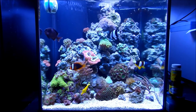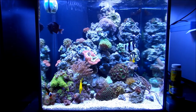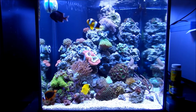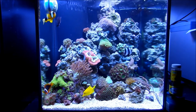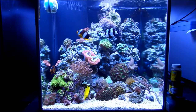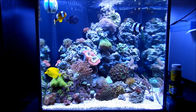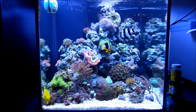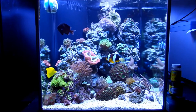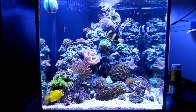It doesn't look bad. People complain about the Aquablue Special, that it washes out the colors. I don't see any washing out. Now the LED in person, at least the bulb that I have, the colors do pop out more. They do. Now for video purposes, this camera doesn't respond well with those lights. But in person, the colors do pop out more.